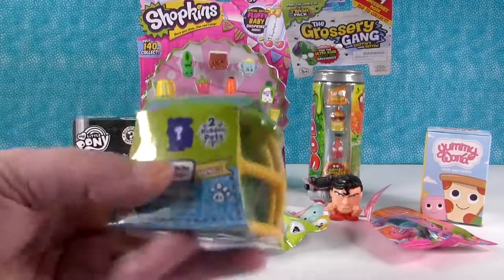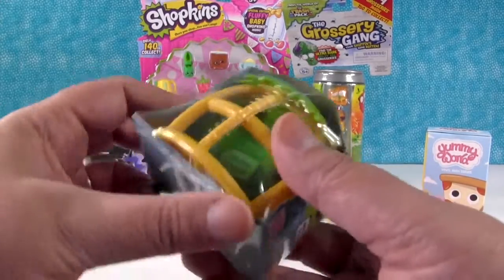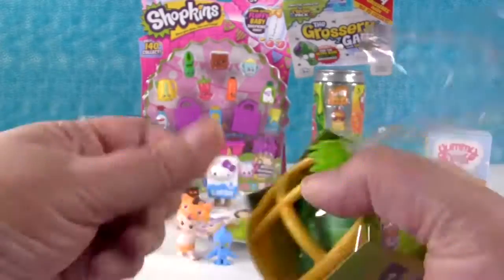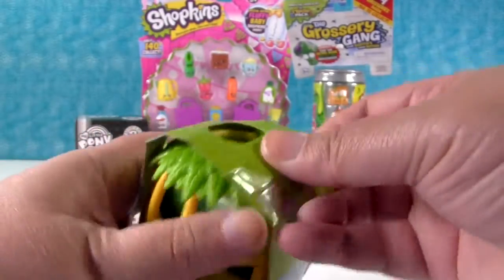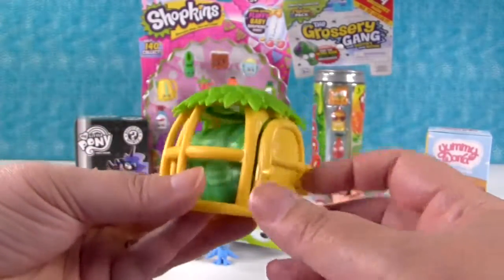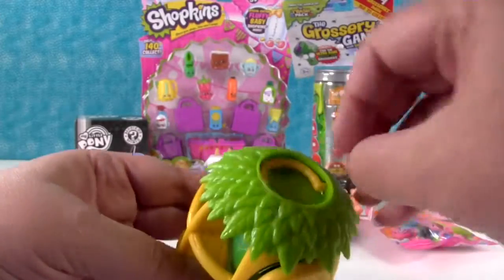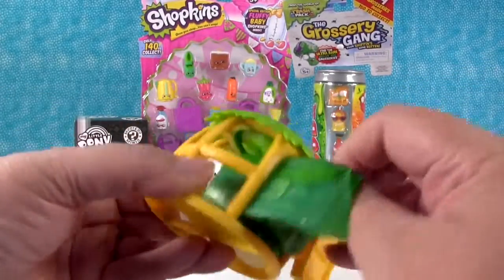Down he tipped. This is a Jungle in My Pocket carrier from Series 1. You get two jungle or savanna animals in here. Savannimals. And you get this really cool carry case with a little door that opens and shuts, and it even has a little carry handle on the top. So, I love that.